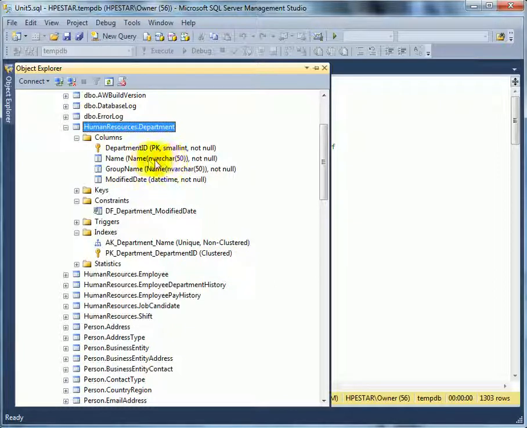So what we see here is an integer, actually a small integer, smallint. Smallint is 2 bytes, the surrogate primary key, and the natural key is name, and that has to be unique, and that's guaranteed by the unique index on department name.